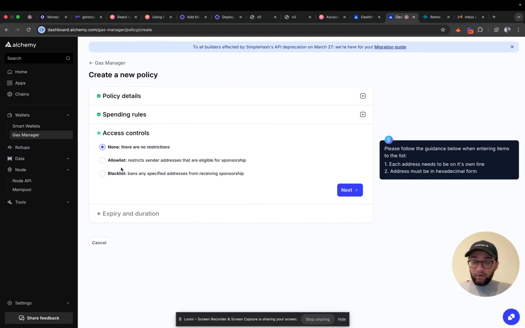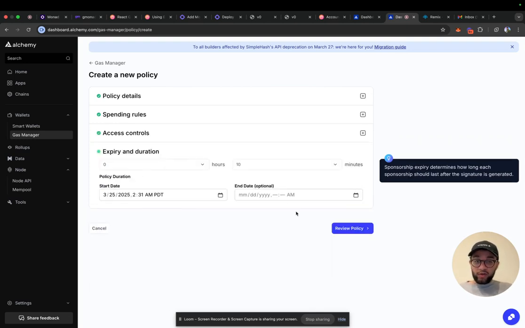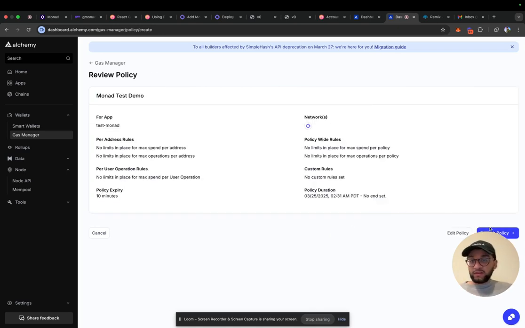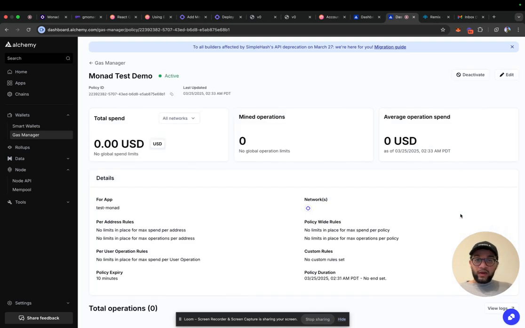And as you can see, there's also even things like access control. So if you really want to allow list or blacklist specific addresses, or specific folks that you don't want to interact with the application, things like KYC, AML, OFAC, you can go ahead and implement that. But for today, obviously, we're just going to let this be a free range application. You can also set when you want this policy to expire and how long you want it to be live. So maybe you're running a campaign and it's 10 days or a week or an hour, whatever the case is, where you're sponsoring gas for folks. You can set those limits. For today, we'll just run no limit, right? And so you can see the details of your policy and then go ahead and get it started.